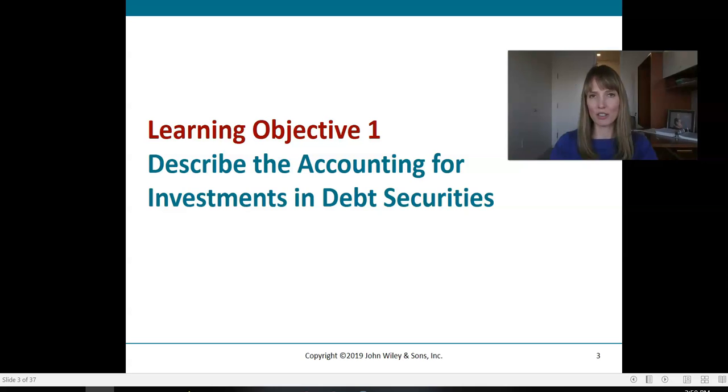We have looked at accounting for debt when we looked at companies that are issuing bonds payable, and how sometimes those bond issuances can be at a discount or a premium. Now we're taking the perspective not of the borrower who's issuing the bonds payable, but of the buyer or the investor, the one who's giving up the cash in exchange for earning a return on interest revenue.